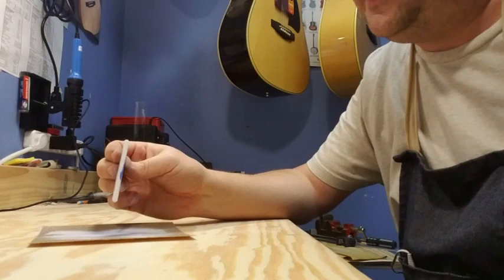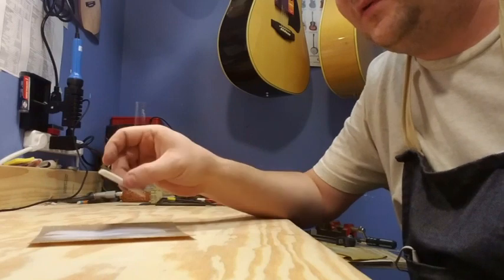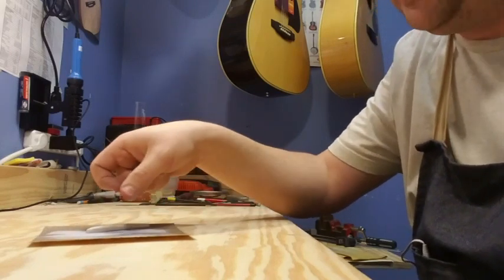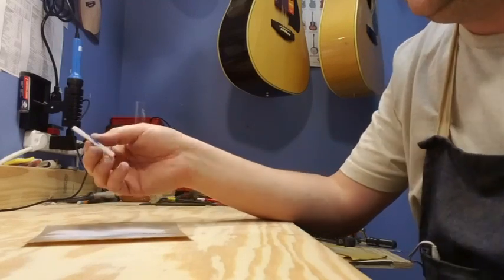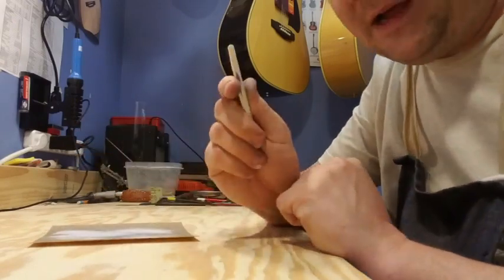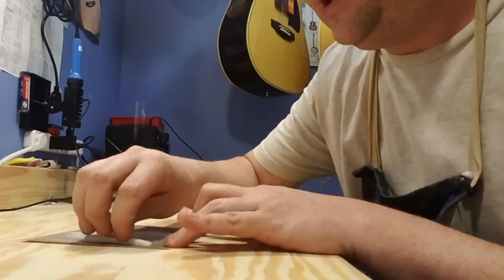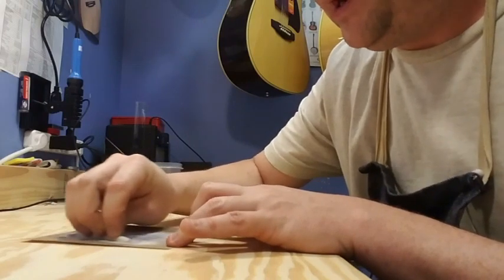Now some of you may be wondering, why do I do this by hand, and why don't I have one of those little nut and saddle shapers that StewMac sells? It kind of looks like the little metal car with the bearings, and you clamp it in there and you just roll it on there until all the wheels are touching. I'll tell you the problem with that little device is that I don't have one yet. I think that's a pretty cool little device, and I definitely want to go ahead and get one of those. But until I do, I'm just going to do it the way I've always done it.